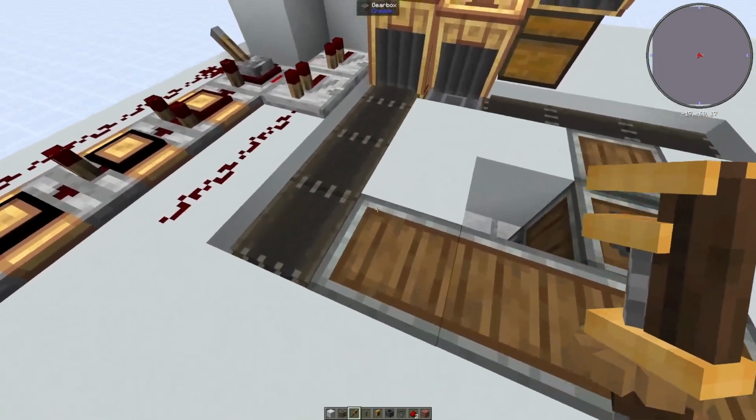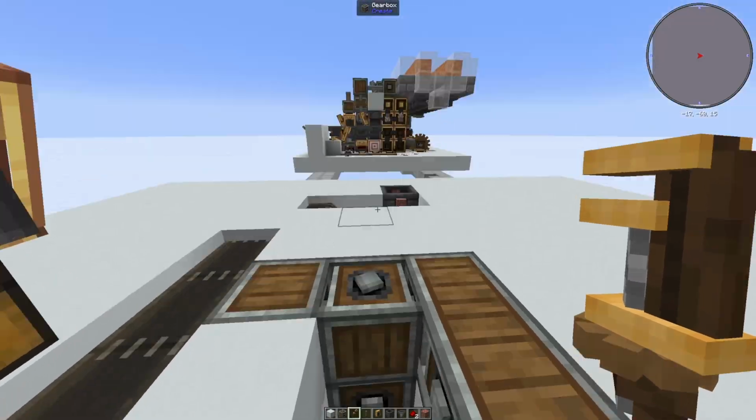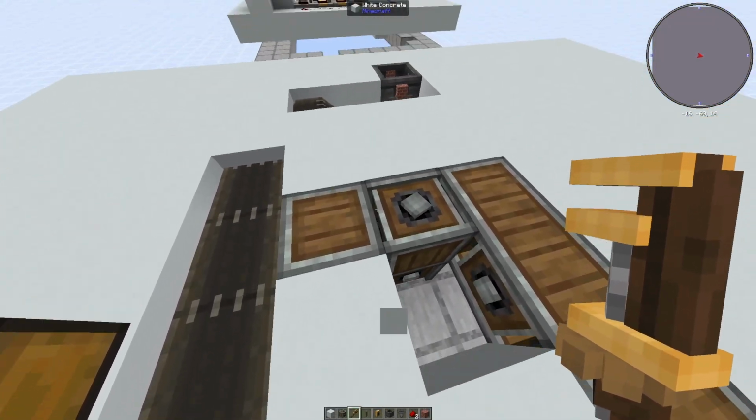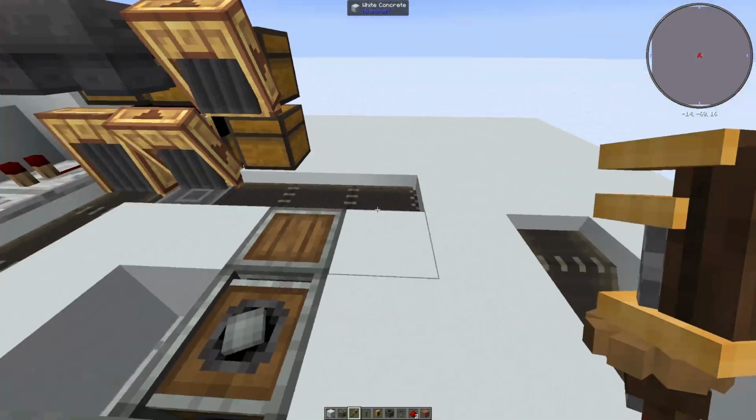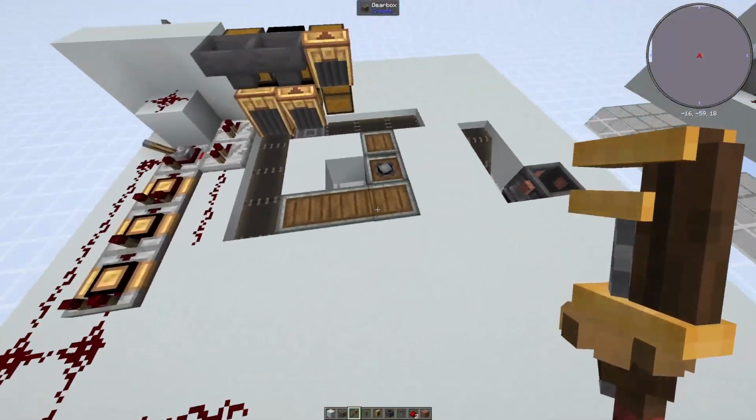There we go. So this should be connected now. You should have a vertical gearbox going up and connections as well to all of these belts. So that is most of the in-the-floor super annoying stuff all done and dusted.